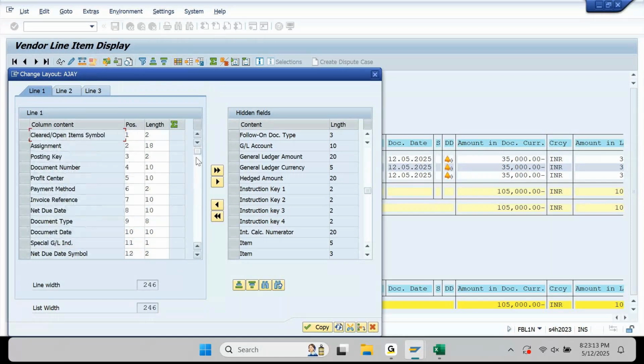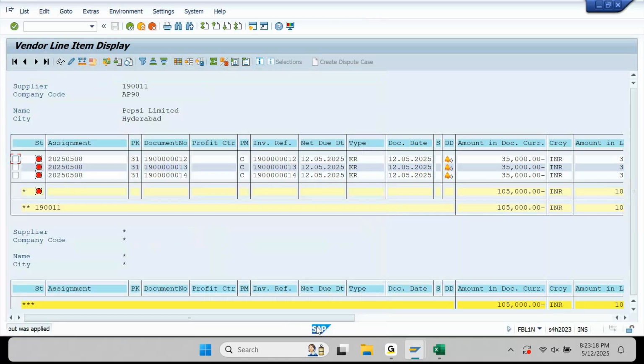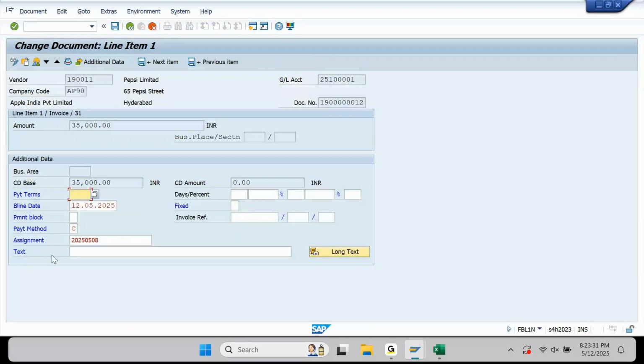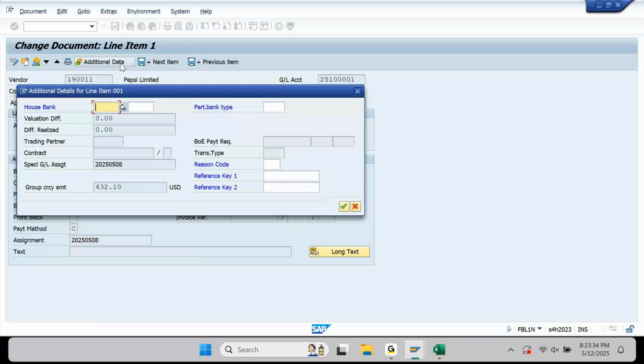This is not available here. Okay, copy. Come back. We are able to assign the grouping key in vendor master and it is not available in the invoice at the transaction level. Even if I go to change document, can you identify anywhere grouping key? No. We did not identify anywhere grouping key.